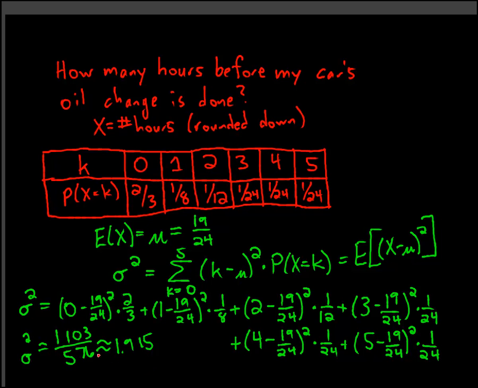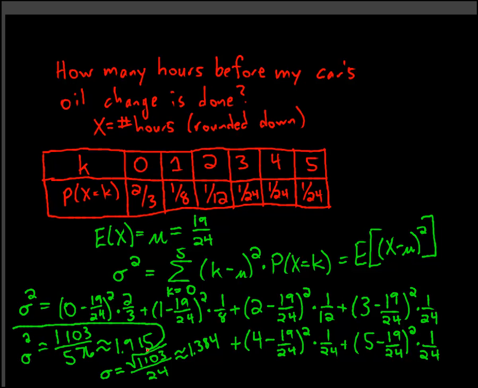Now, to get the standard deviation, I take the square root of the variance. It turns out that 576 is 24 squared, which sort of makes sense because you end up with a 24 in the denominator. So when I take the square root I get the square root of 1,103 over 24, which is approximately 1.384. So there's our variance, and our standard deviation is the square root of that.